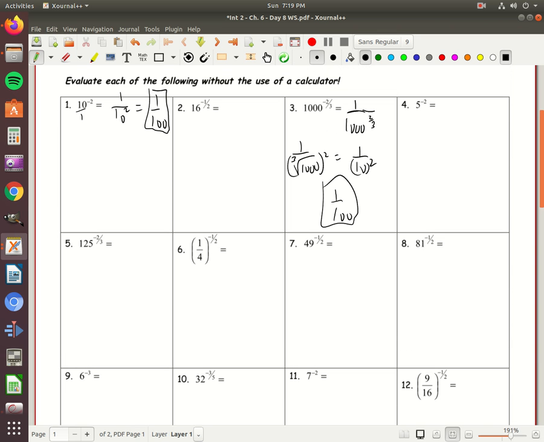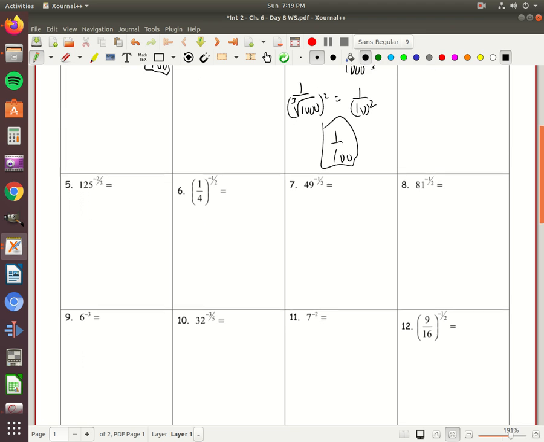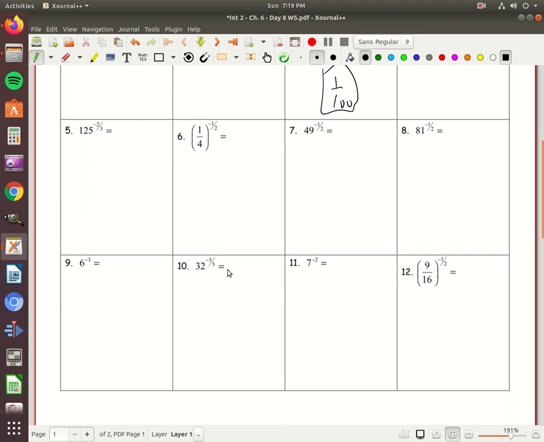I hesitate to do this one. I think this might be the hardest one here, but anyways, I will go ahead and put 1 over 32 to the 3/5, which means it is 1 over the 5th root of 32, and I have 3 of them. So think about it. What number times itself 5 times equals 32? That number is going to be 2, right? 2, 4, 8, 16, 32. So it's going to be 2 to the 3rd, and I have 3 2s, 2, 4, 8. Remember, we're multiplying, we're not adding. So we're going to get 1/8 here.